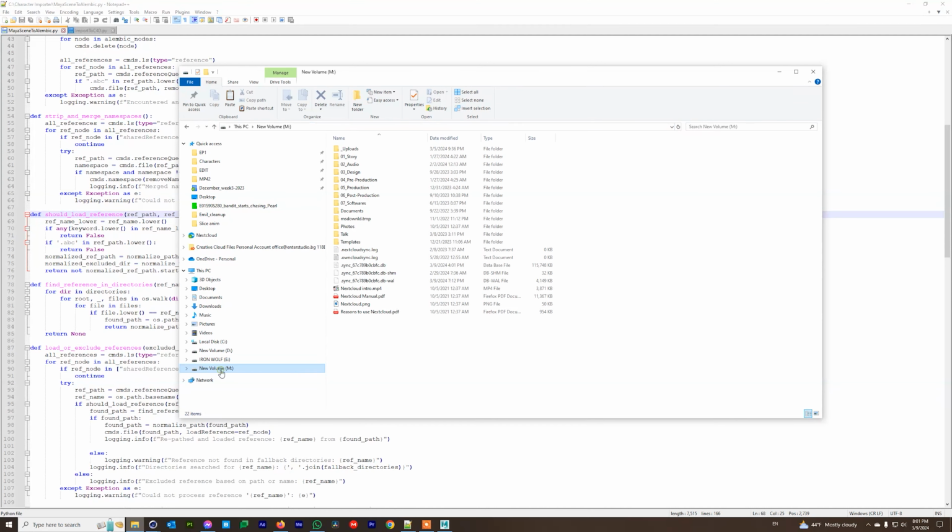So in order for everything to work properly, we created an M drive. It's not a real drive, it's a virtual one, and it's pointed to the Nextcloud folder. This is our server, and in order for the plugin to work properly, it needs to find the proper paths and things like this.